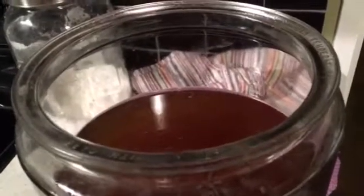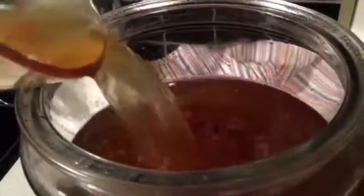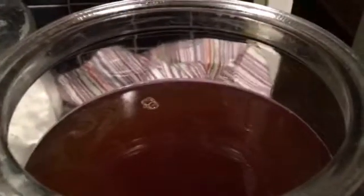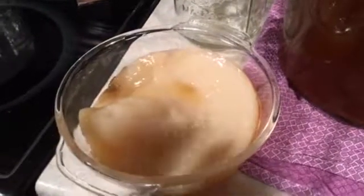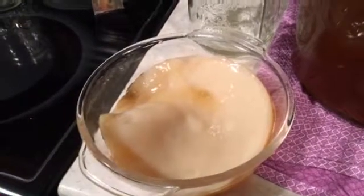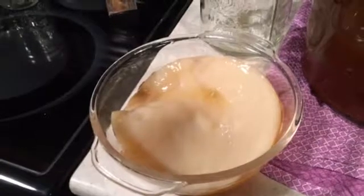I'm adding the starter tea that I separated from my original brew. That's 4 cups. Now I'm adding the final portion of water. Perfect. I'm going to now add my Scoby to the top. Sometimes it sinks, but that's okay. It usually goes back up halfway, or sometimes it goes all the way to the top.